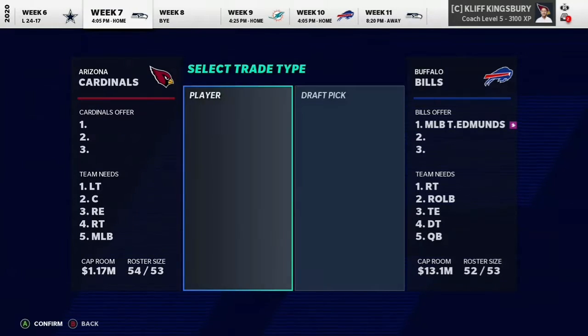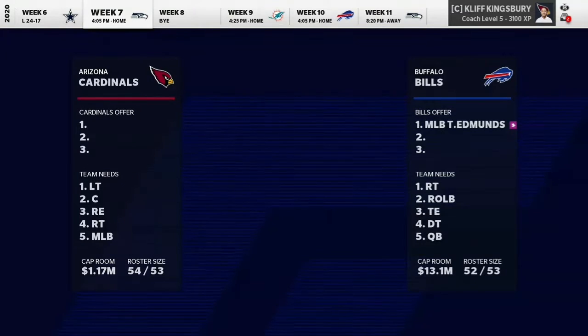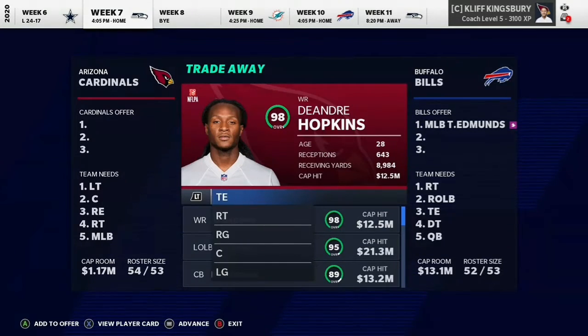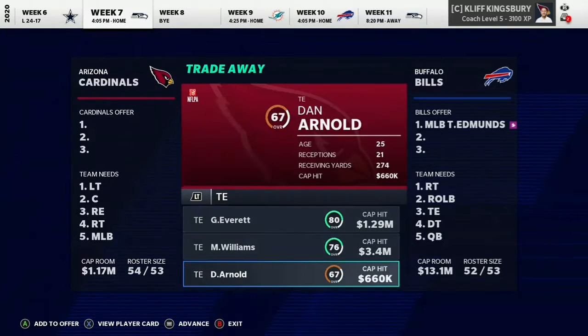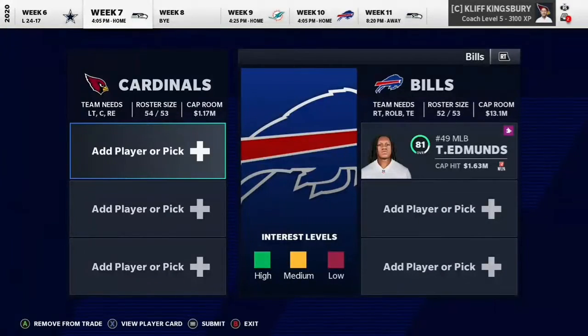So I can just do that, advanced. It says upgrade. This is definitely similar to the trade block. We have tight end, defensive tackle. Let's go tight ends first. We have Dan Arnold, Max Williams, and Everett. How does Dan Arnold do it? Probably not good. No, not interested.